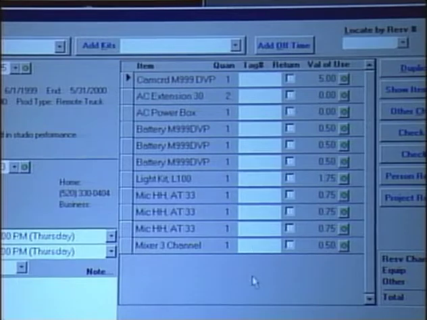So it's very quick and easy to make even a complex reservation of this kind. All of these items were checked for status, availability, member certification, and so on, even though they were added in a group. They're all handled according to all the rules that are built into Facil.